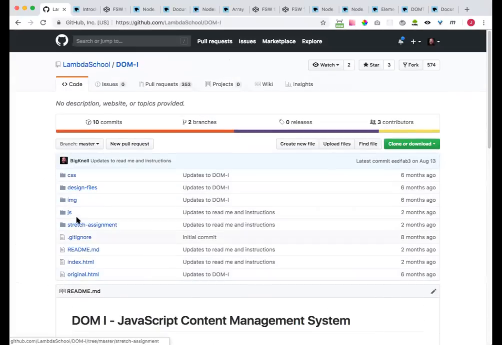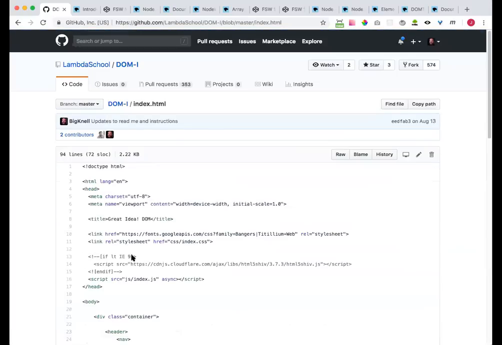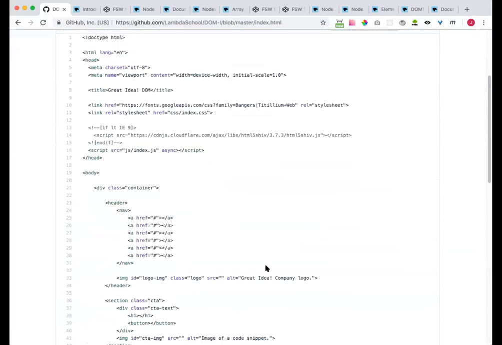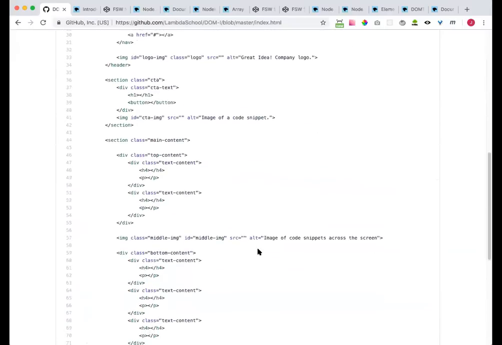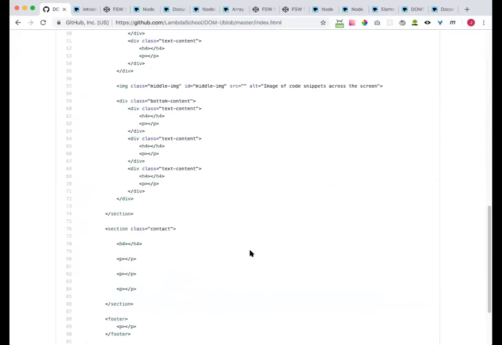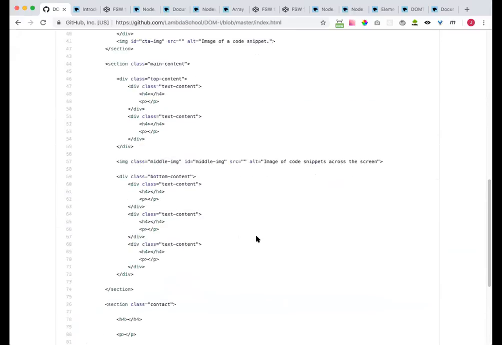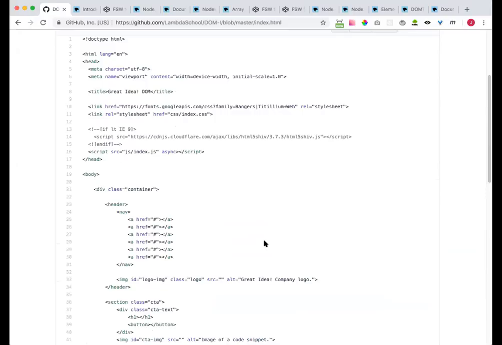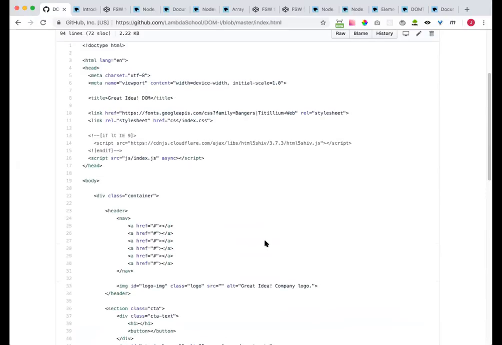So what I'm going to have you do is jump into your index.html. You'll see the good old-fashioned Great Idea web page in here. All I've done is provide you some markup. In this lesson alone, this is the only lesson, by the way, in just this lesson, you're not to touch the HTML. Because if you were using Wix or Squarespace or WordPress, you're not supposed to touch the HTML. We're going to pretend like we don't even have access to it. What I mean by touch is you can't touch the source code, the HTML code, but you can use JavaScript all you want.